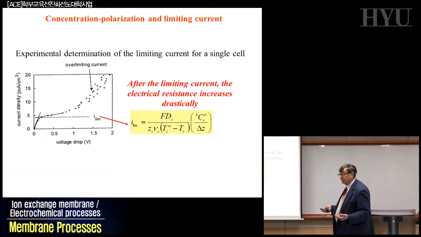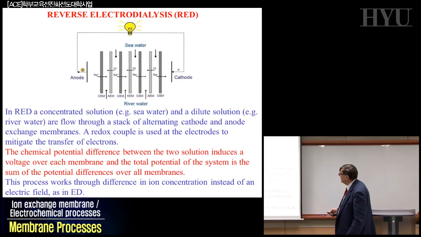And to avoid this, what do you have to do? You have to find a way to supply more ions to the membrane surface than the 50% that the normal transport number was giving. So you have to create turbulence, you have to study appropriate spacers in which this boundary layer can be destroyed, so you can mix better, etc., which costs money, by the way, because you have to have a pump that will move the ions across. But that is the way of doing it. Otherwise, we can have an incredibly high increase in the resistance.